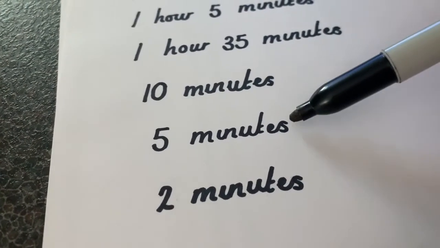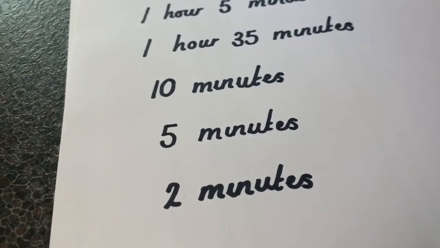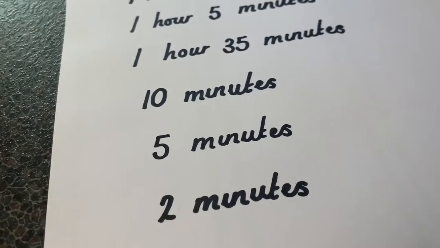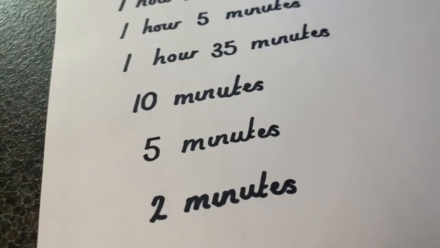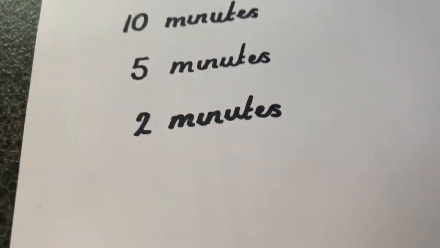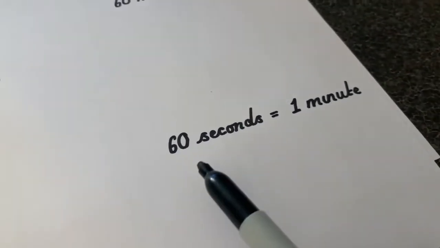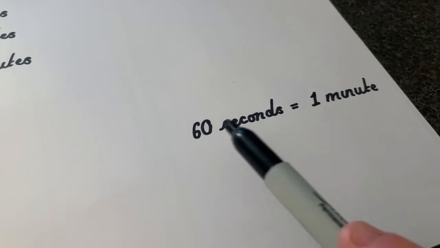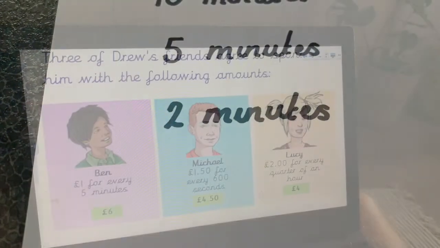Now we can actually use this for this second one here. If we know that 10 minutes is 600 seconds, 5 minutes is actually going to be half that value, because 5 is half of 10, or 2 5s combined to make 10. So 600 divided by 2 will give us our answer for 5 minutes. Or if you don't want to do it that way, you could also do 5 times 60, which is 300 seconds, okay? And lastly, we've got 2 minutes. Now, this is as simple as 60 seconds is equal to 1 minute. So 60 seconds times 2 is equal to 2 minutes. Now, 6 times 2 is 12, and then we just add our 0. So 120 seconds is equivalent to 2 minutes.